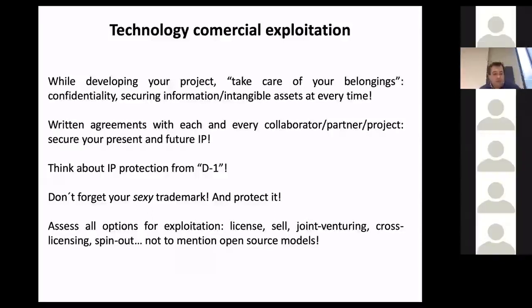Cross-licensing. Sometimes we see intellectual assets that are developed and protected by a third party, and that party will look at our IP rights and see some value in them. So you can have a cross-licensing deal, giving reciprocal access to each other's rights. Spin-out can sometimes be another option. If you have plenty of lines, plenty of products, plenty of R&D projects running at the same time, think about separating one of them and creating a separate company, a separate entity, to exploit it.